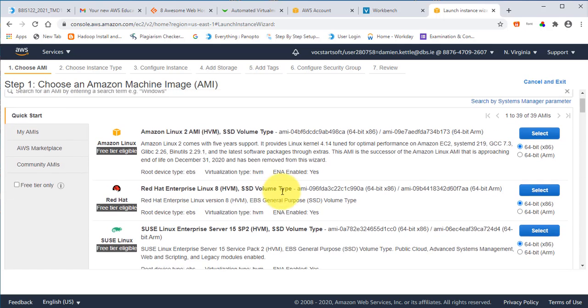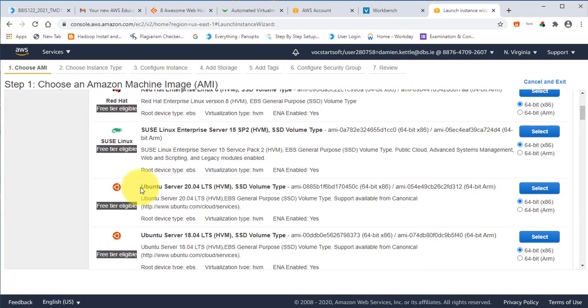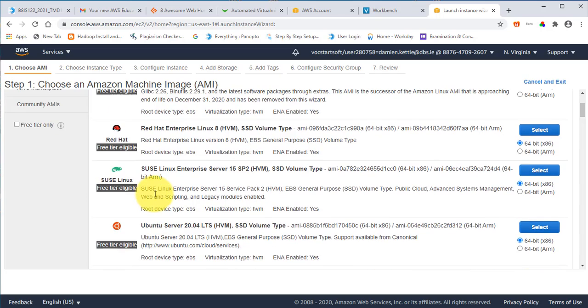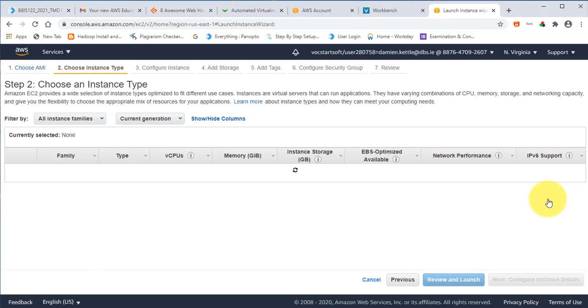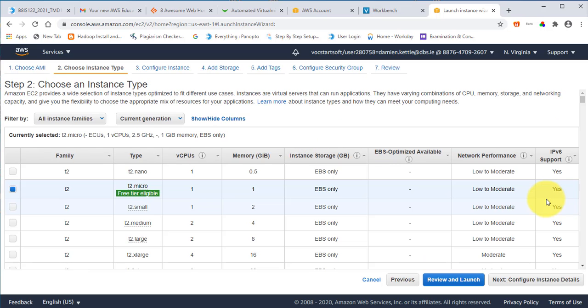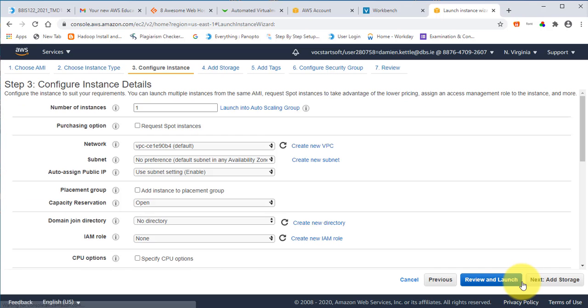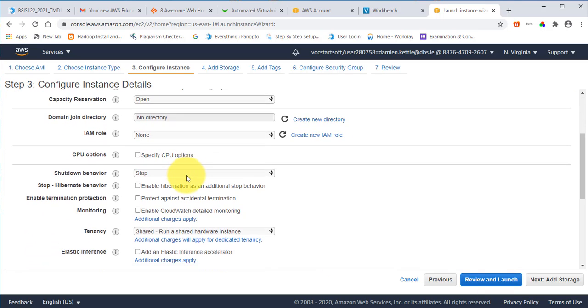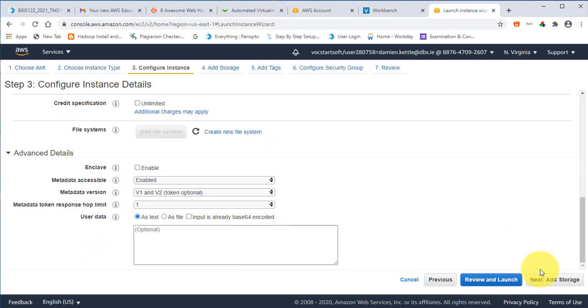And again, here I can see the various AMIs that I could use. I'm going to take the first one, sorry, the third one down here, fourth one should I say. It's the Ubuntu server 20.04 LTS. And again, we can see there it's free tier available, or free tier. Again, I'm going to select the T2 micro, okay, and click on next to configure. Okay, the number of instances, I'm going to accept all of the defaults here on this page. Okay, we'll go back over them again in another classroom.